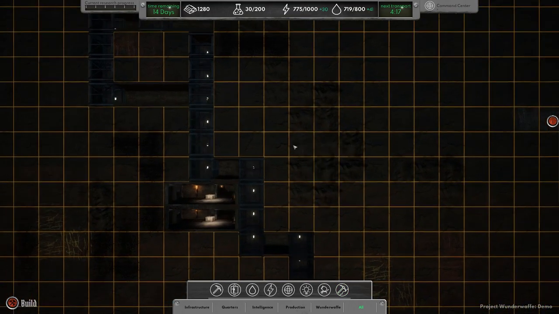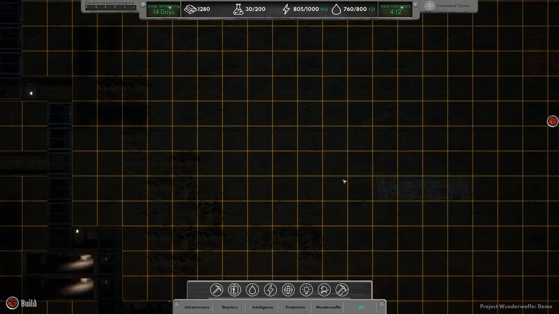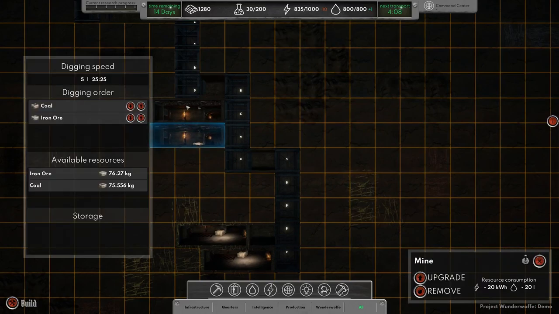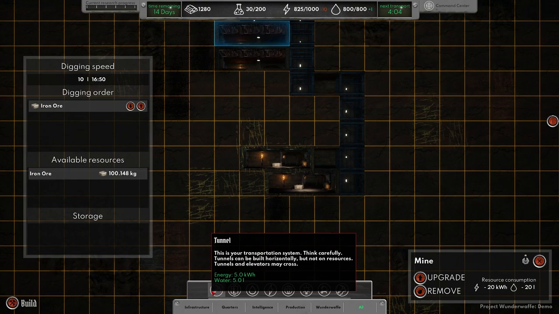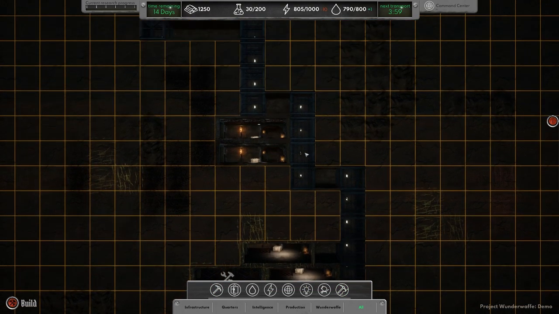Did I get an iron source? I didn't. There is an iron source. Looking juicy out there, though. It's actually not many iron sources. No, tell a lie. I did get an iron source. That's fine. Okay, so one more mine I think will suit us fine for now.